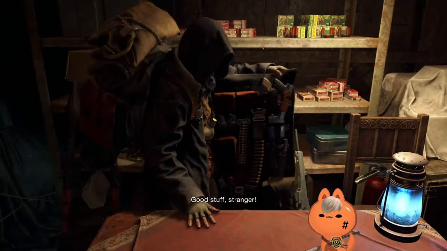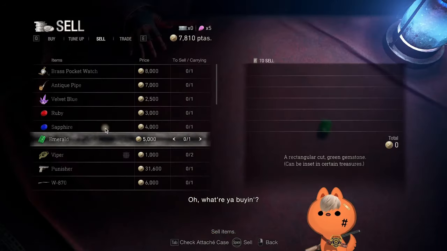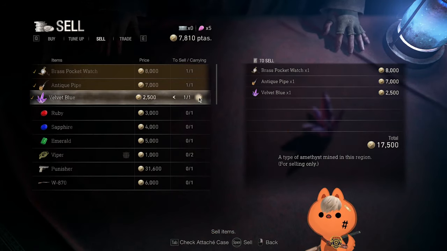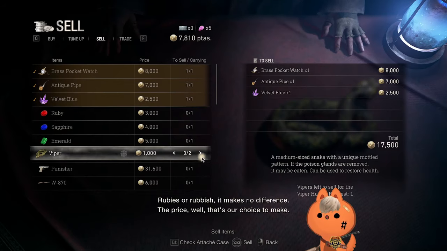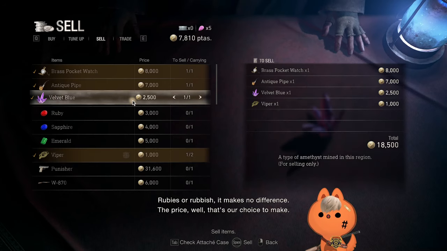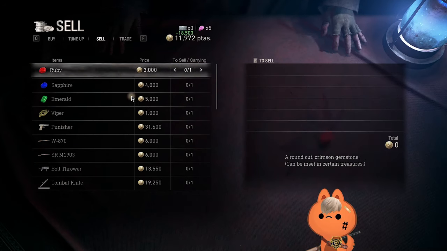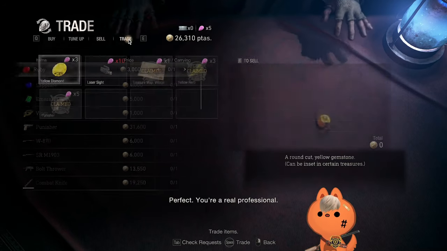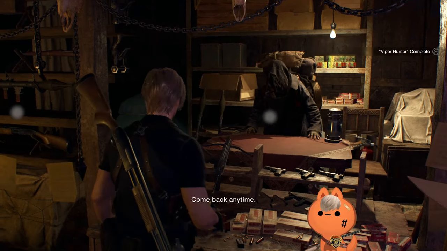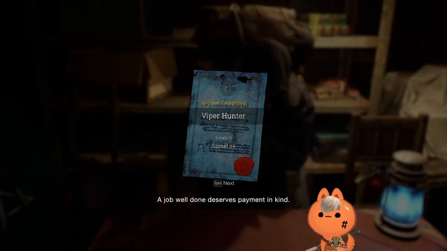Good stuff, stranger. Yeah, we got, oh, we have this pipe too. Yeah, we have both of these and this velvet blue. What am I doing? And we have the last spider, snake. All right. That's our choice. I think that's good. Perfect. It's a lot of money. Now, how do I get my rewards? Well done. There we go.